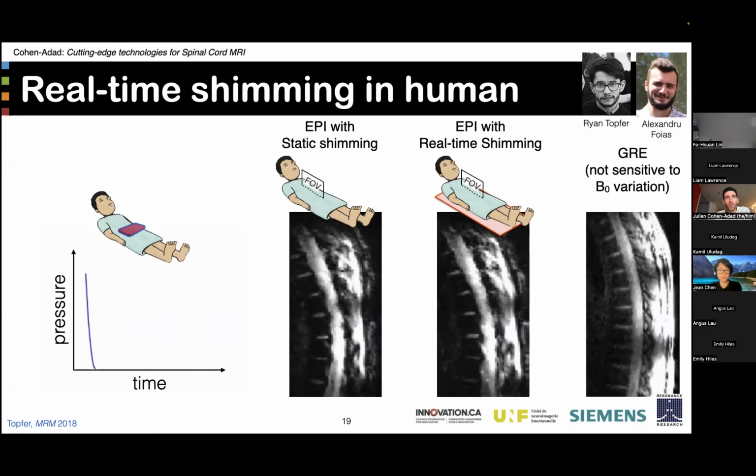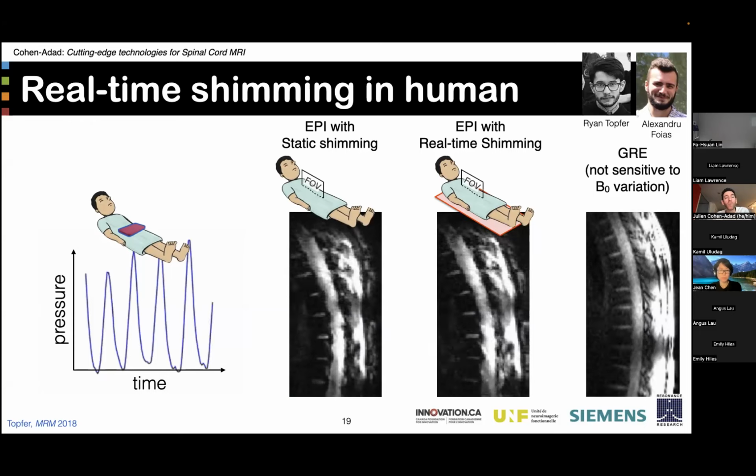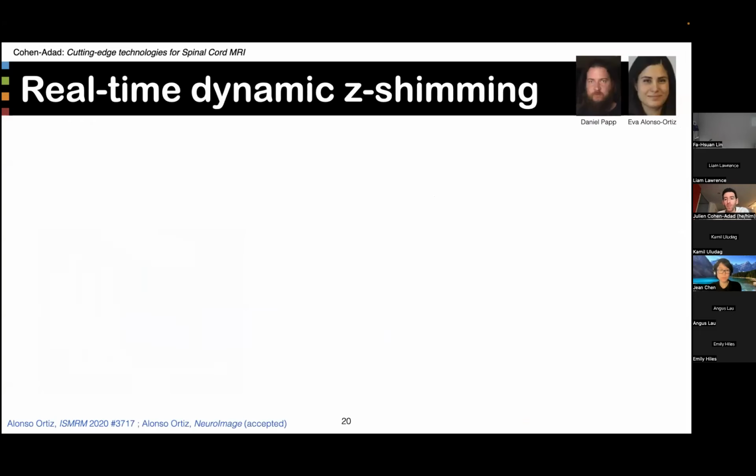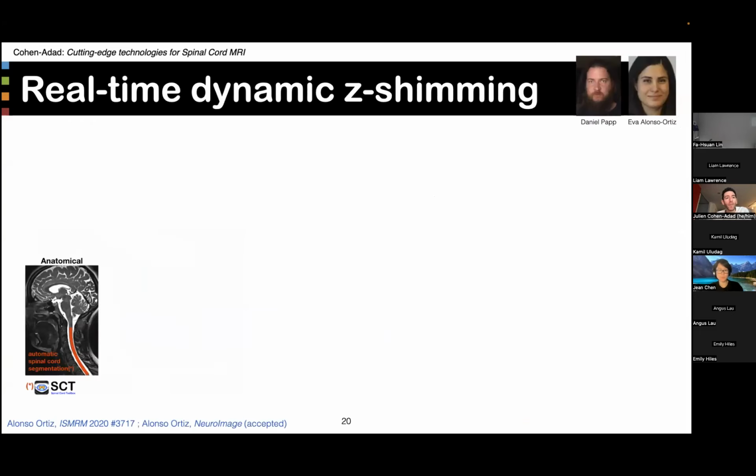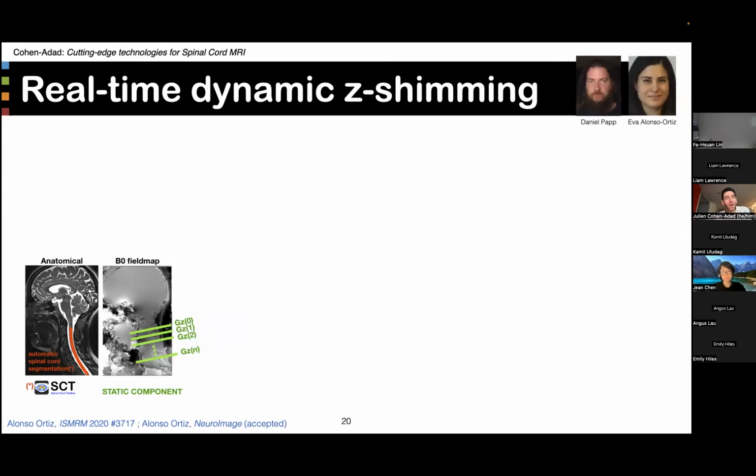We can also go a bit further and combine real-time with dynamic Z shimming. Dynamic shimming relates to the idea of setting particular shim coefficients per slice. So that's valid and that's variable when we do 2D imaging.